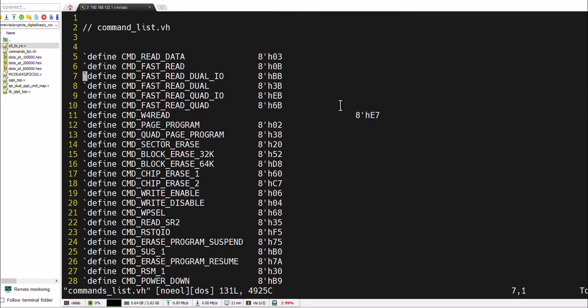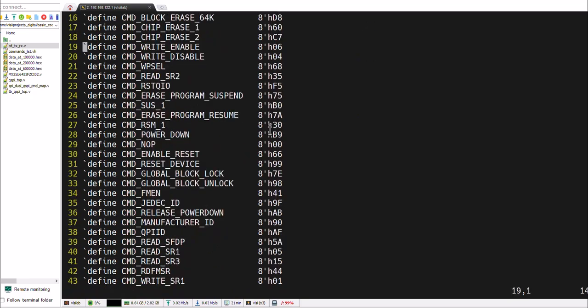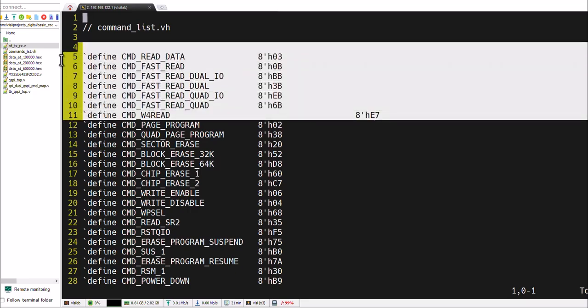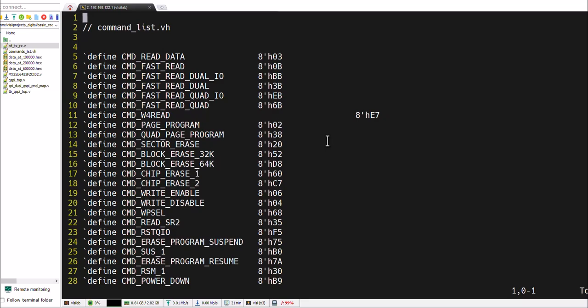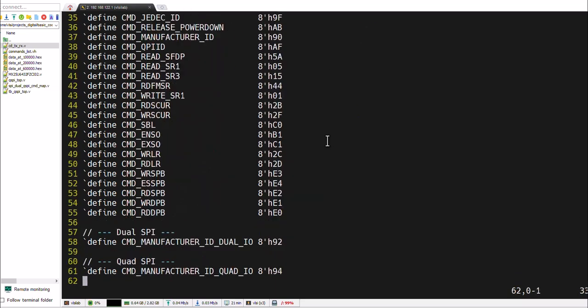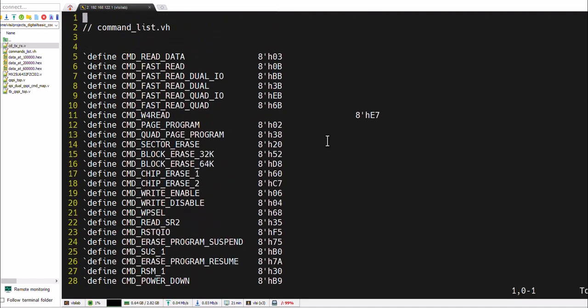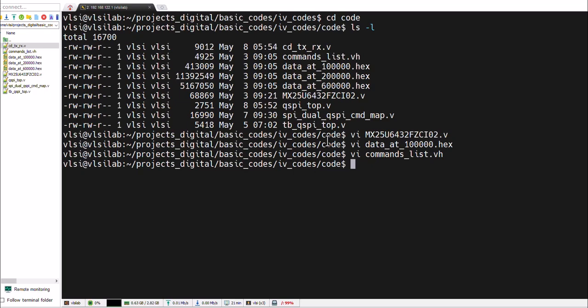Okay, so obviously there are other commands there, but in this video we are trying to read the flash, so we are very much concerned about the reading commands. Anyway, you can have a look. It is a complete replica of that instruction set or command list from the datasheet. So moving back to the command map, we can check that.